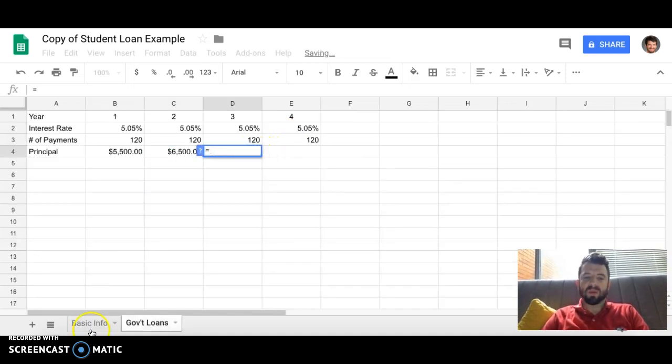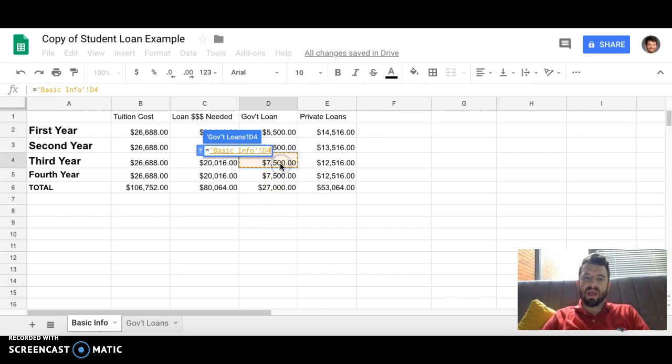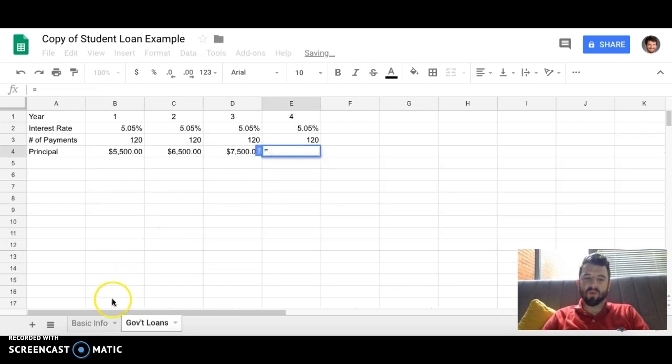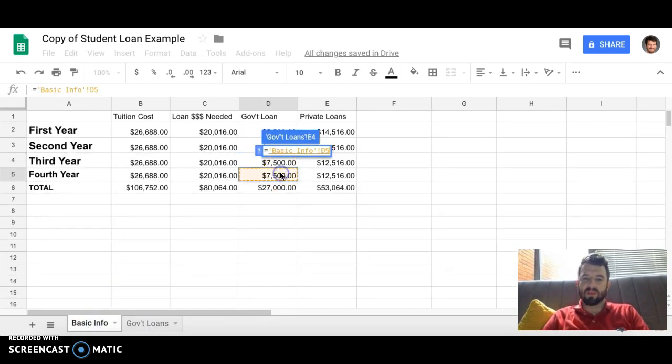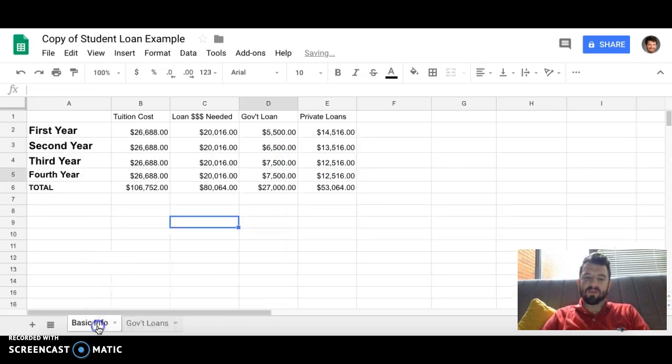The reason I'm recommending that you do this, and the reason we use a lot of formulas in Excel instead of just typing in things manually, is because if for some reason you find that maybe you did this tuition cost wrong, or something happened here that was incorrect, as long as you've typed in the formula, you'll be able to go back.